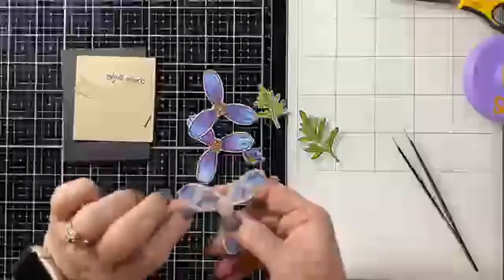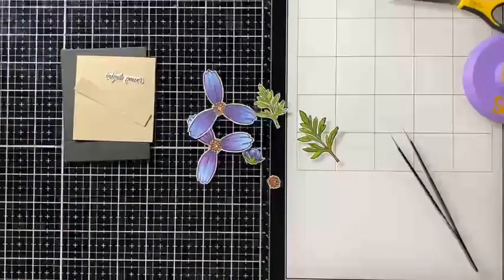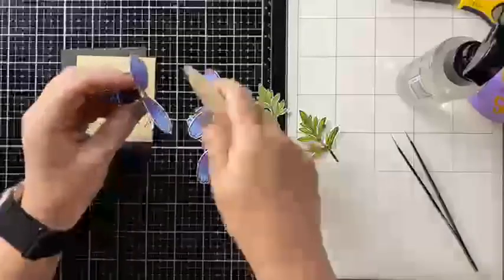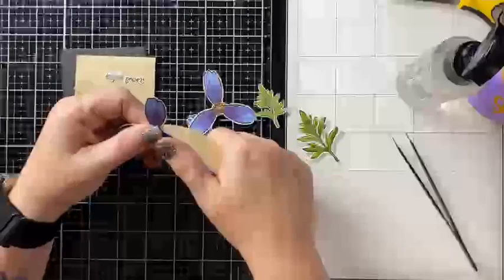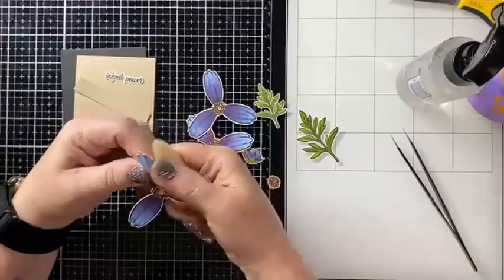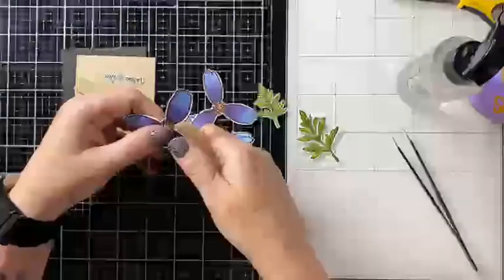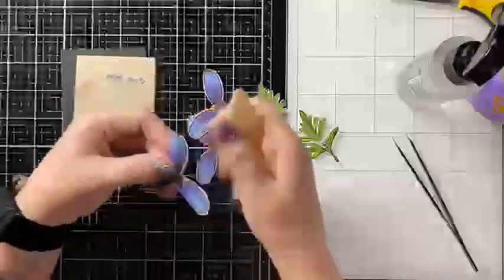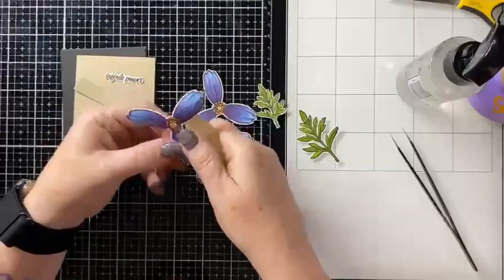Okay, so I'm going to just use my water bottle. Hi, Dawn. And just spritz the back of this very ever so lightly. I don't want a whole lot on there. And then I'm going to use the bone folder to kind of curve these petals. I'm definitely not good at this, but we're going to do it anyway. And Jamie, you can stop me if I'm doing this wrong. So I'm just using it to curve the paper. The paper's easy to curve. If it's just slightly damp, it works really good.